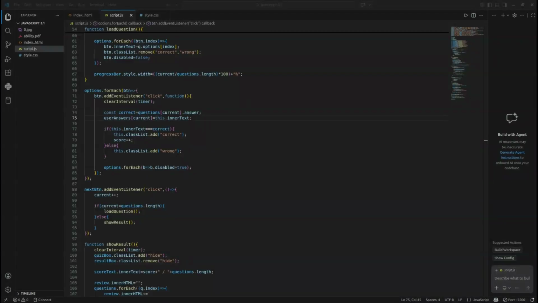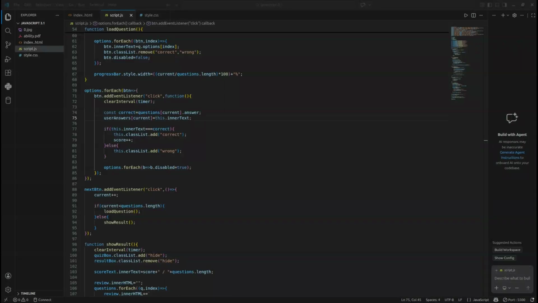And for showing the result, we use if currentQuestion is less than questions.length, so the question will be loaded. And else, it shows the result.